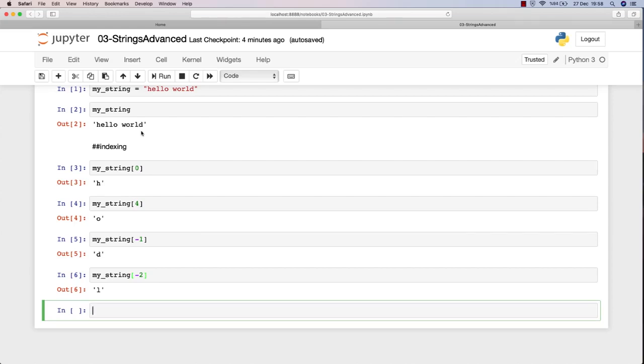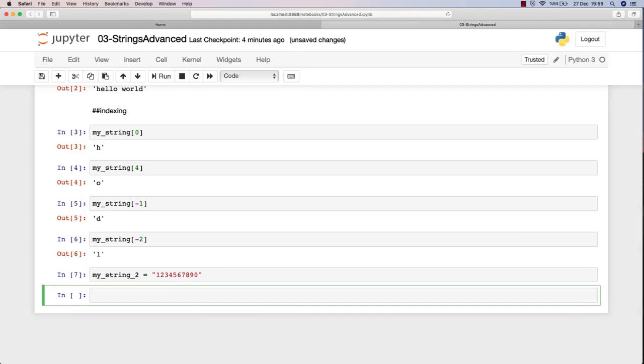We need to know a concept called slicing. Let me create another string called myString2 and give it 1, 2, 3, 4, 5, 6, 7, for example. And please pay attention that I'm surrounding this in double quotes, because if I wrote it like this, it would be an integer, but I'm not going to work with an integer, I'm going to work with a string, so I'm surrounding it with double quotes.